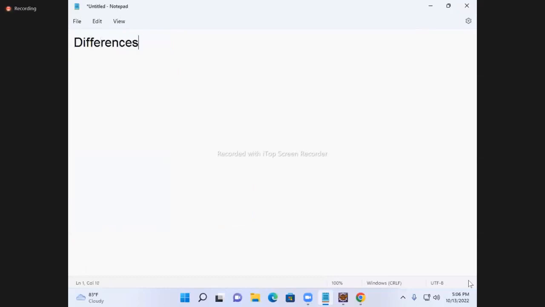Differences between include directive and include action.